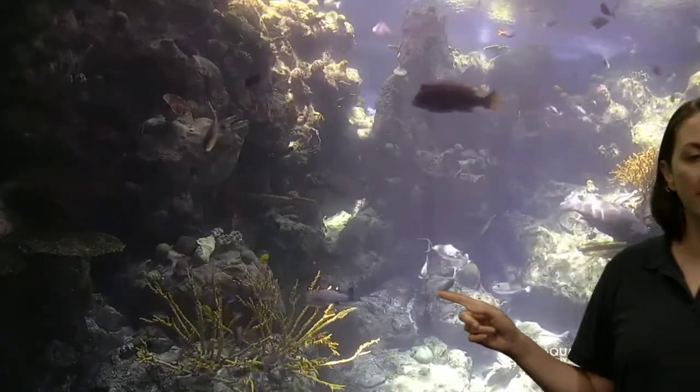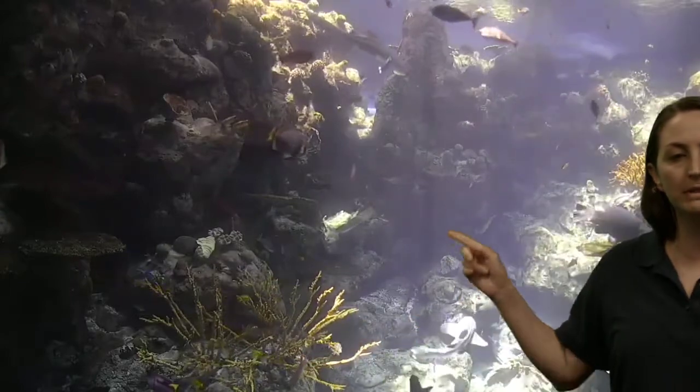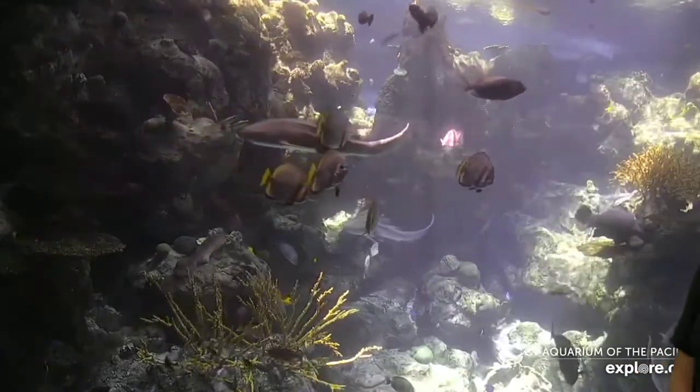So let's talk first about the coral as an animal. We have models of coral back here to talk about how they basically build this entire habitat and how all the animals here come to rely on that coral within their food webs. Then we'll introduce some of these bigger animals. I want to switch our view here and zoom in a little closer to one of our live coral habitats.